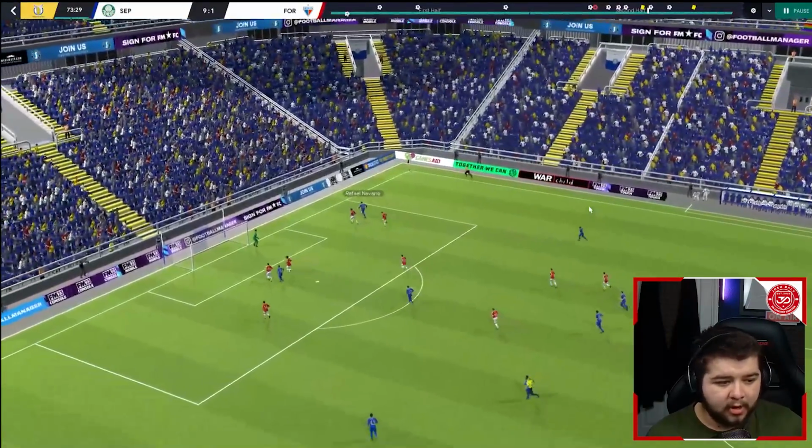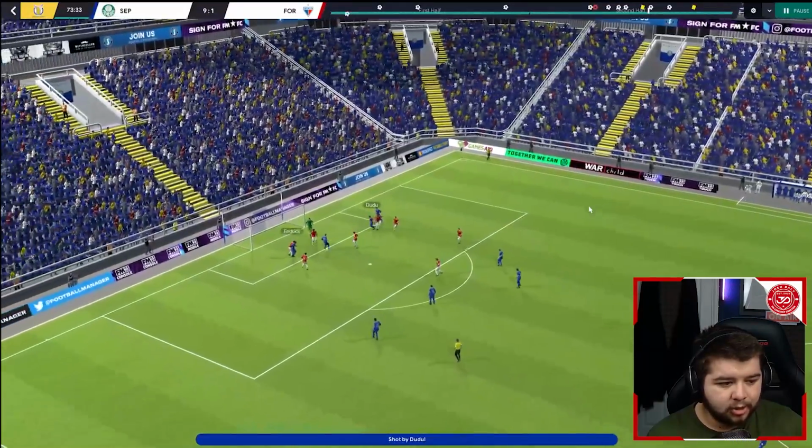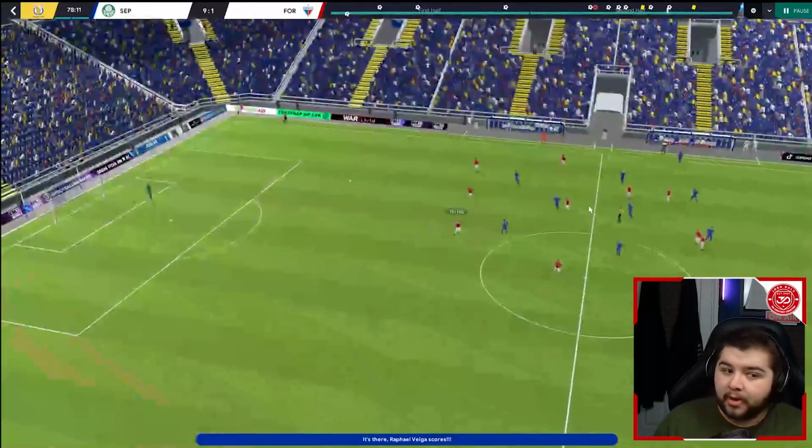We've got Navarro now. Is he going to cut back? He's going to cut back into Dudu. Is Dudu going to strike it? Dudu's going to pass it. It should have been a penalty, but we've got to take the goal anyway, as Vega does get a sort of off-the-turn finish, which we've got to take nevertheless.